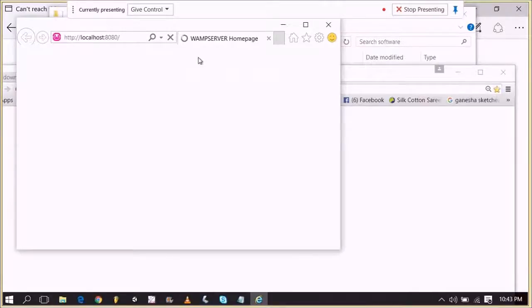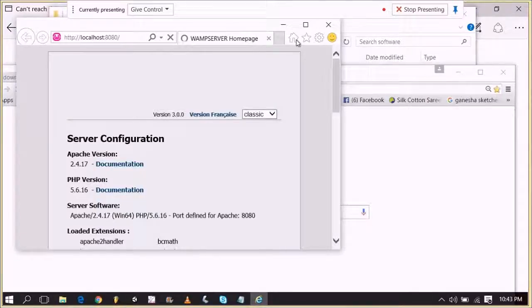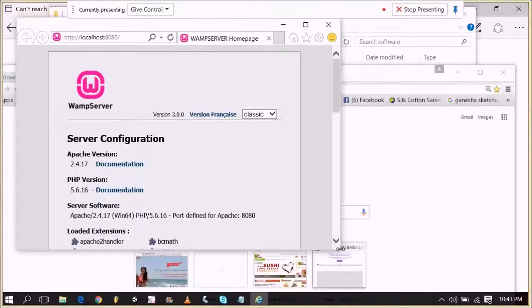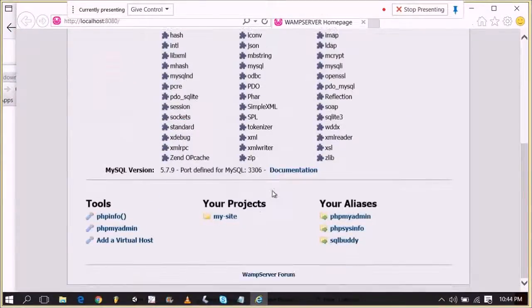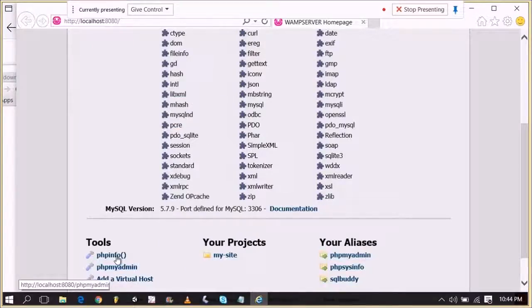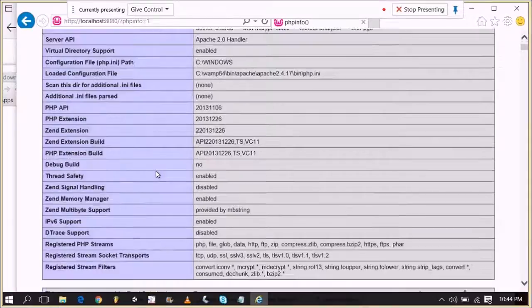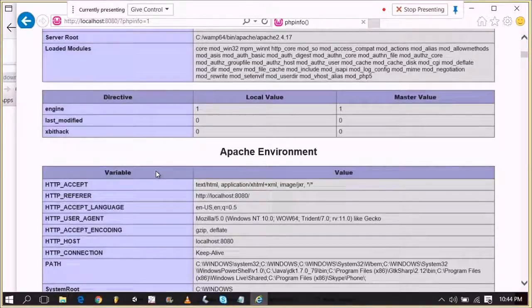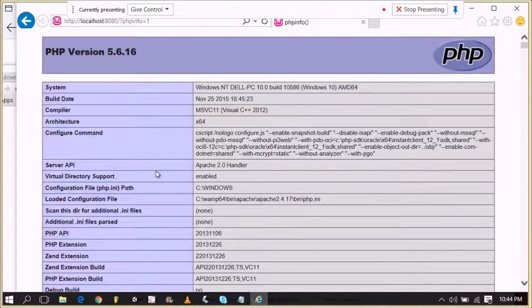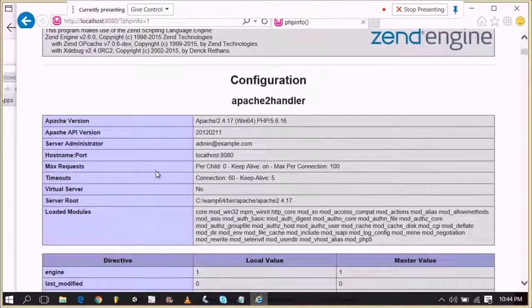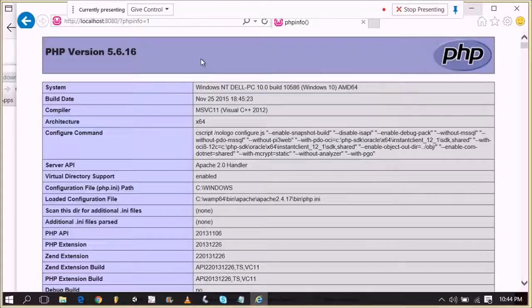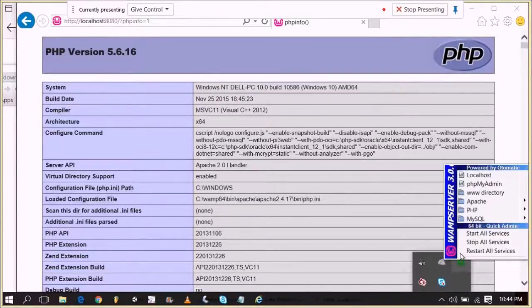It is loading up, behind HTTP localhost 8080, the WAMP server home page, and you can see that it has come up. And if you hit phpinfo, it will give the version of PHP and the configurations that have been loaded. So you can get these things from here.